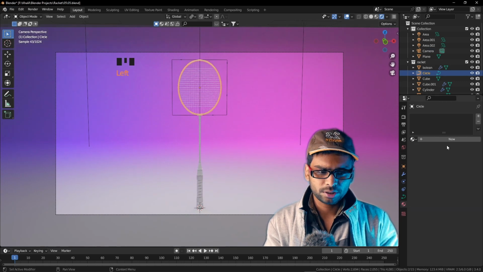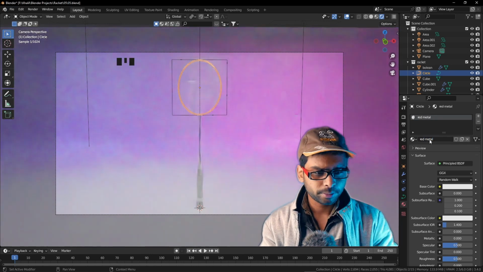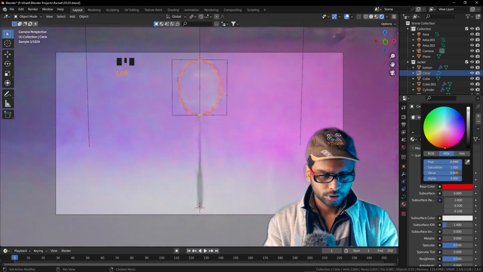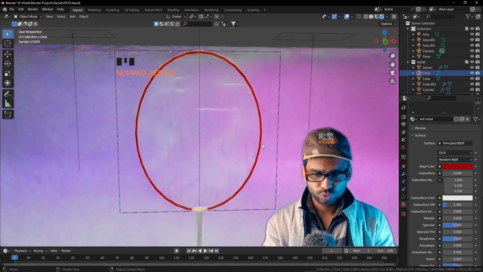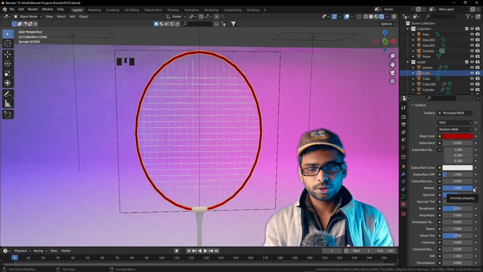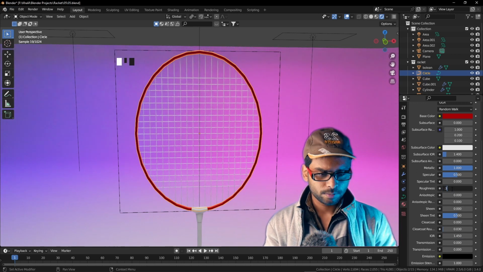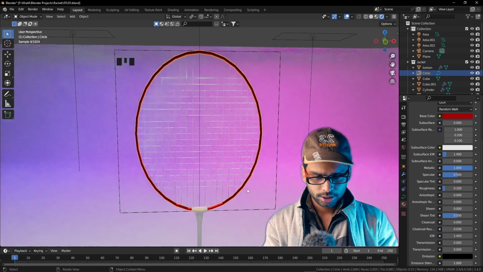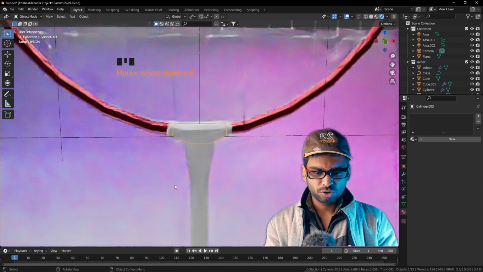Okay, now I'm going to select the material, select the ring, and I'm going to add a red metal type material, new, and I'm going to rename it red metal. Okay, choose the color, I'm going to darken it a bit. Okay, press period button to zoom in a bit. Metallic to 100%. 1 means 100 and 0 means 0%. Roughness, I'm going to decrease the roughness to 0.1.